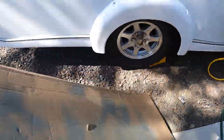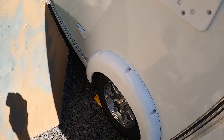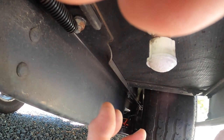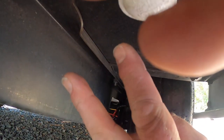Let's go look at the other side. Here we are at the other side, and look at that — the body and the frame are flush. This trailer box, the box of the trailer, hasn't been put on this frame square. This body hasn't been put on this frame evenly. It's shifted two inches in one direction.